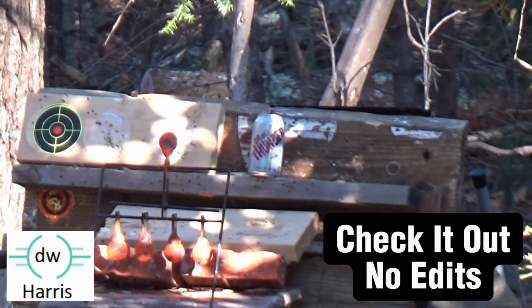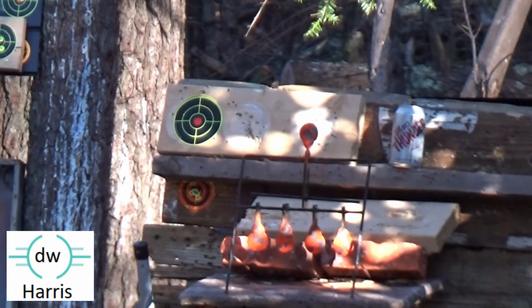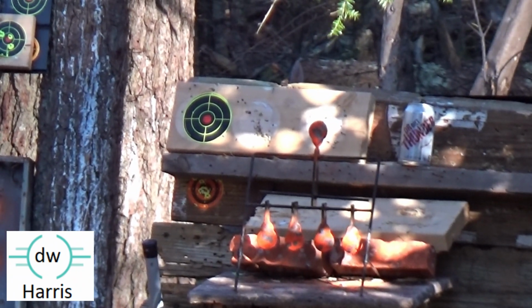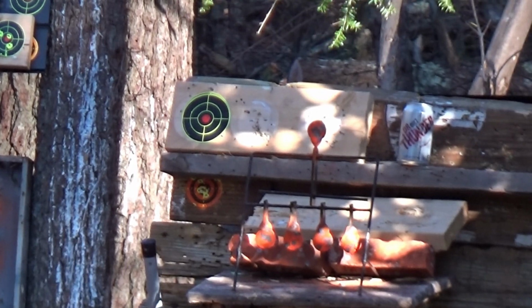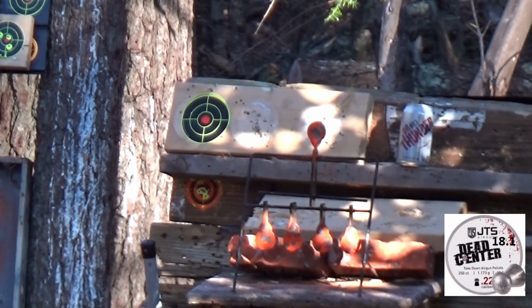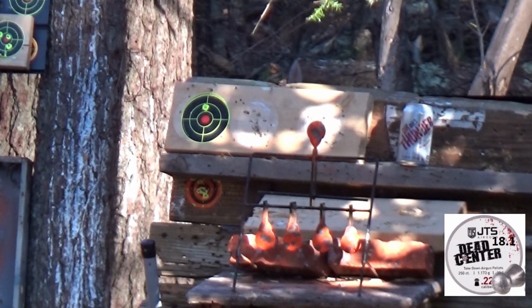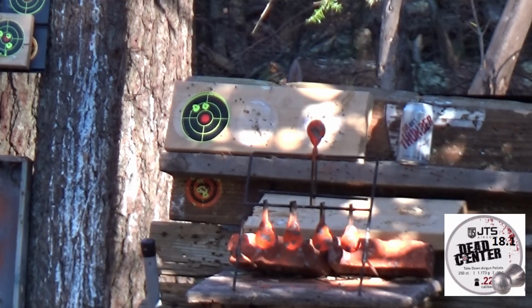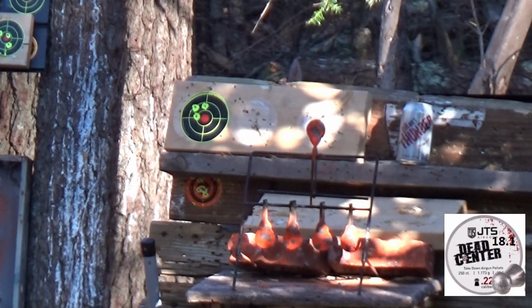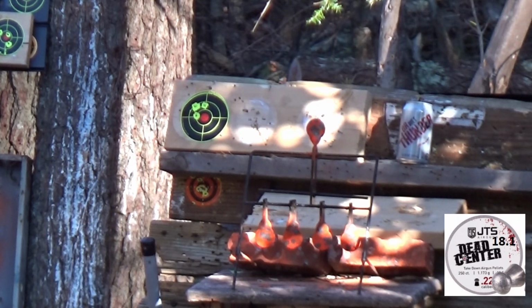Okay, that's the 40 yards, and I'll shoot that target on the left there. See if I can hit it. Throw a bag in the gun. Okay, not bad. There's four of them there.